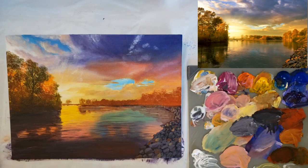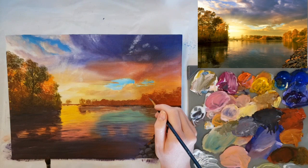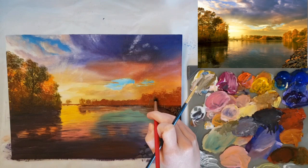And actually, I'm going to take this color with some white, so a lighter color, and maybe some orange or yellow or something to make it brighter. And put in a few trunks in here. Just some little ones.